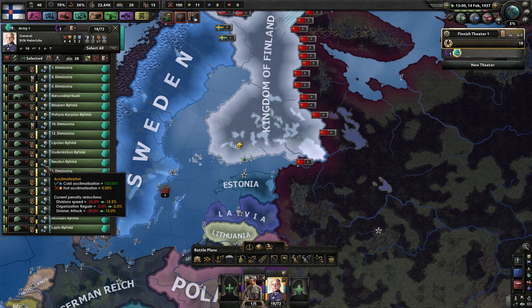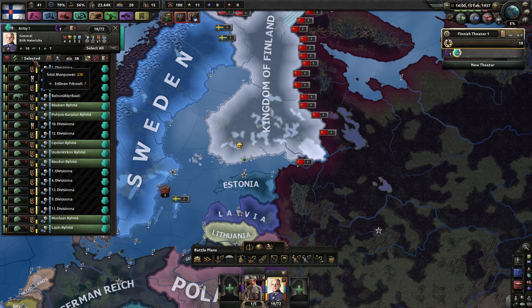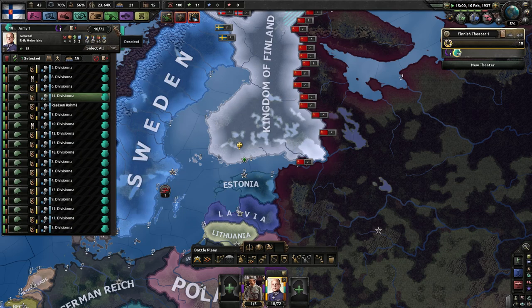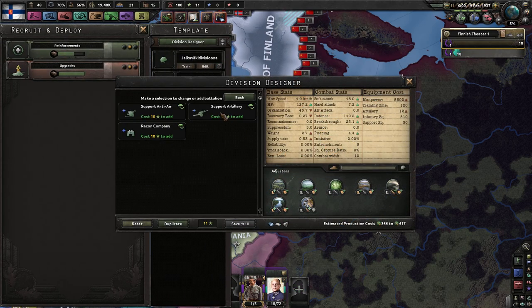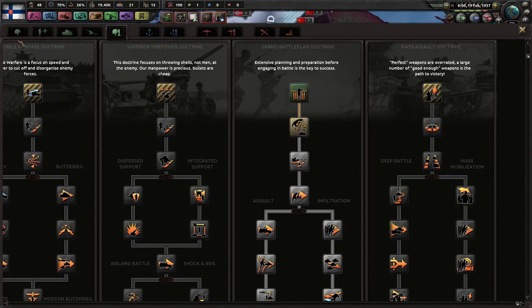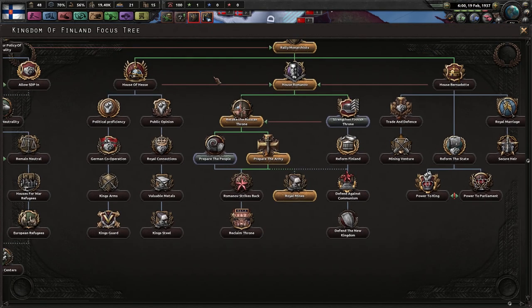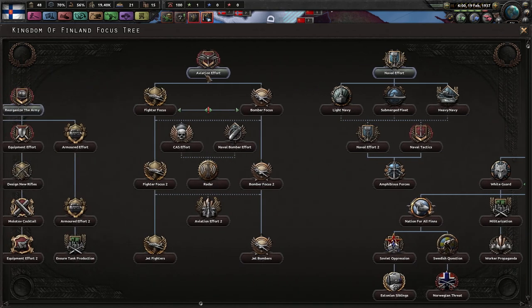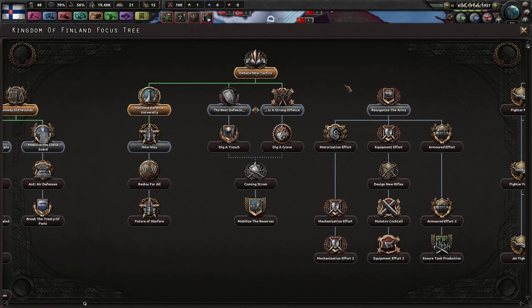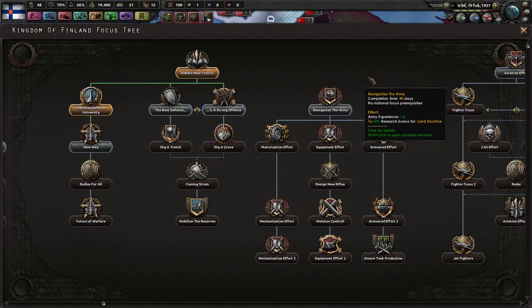Okay, so these guys are ready for this climate, and I might as well change these to my basic infantry divisions. It might take all my manpower, but that's okay. Let's also add this recon company to it. And should I get some land doctrines going? Maybe. Now, what else do I need? Mobilize Lotta's Ward. Maybe not yet. Industry, perhaps. Reorganize the army. That would be also good.